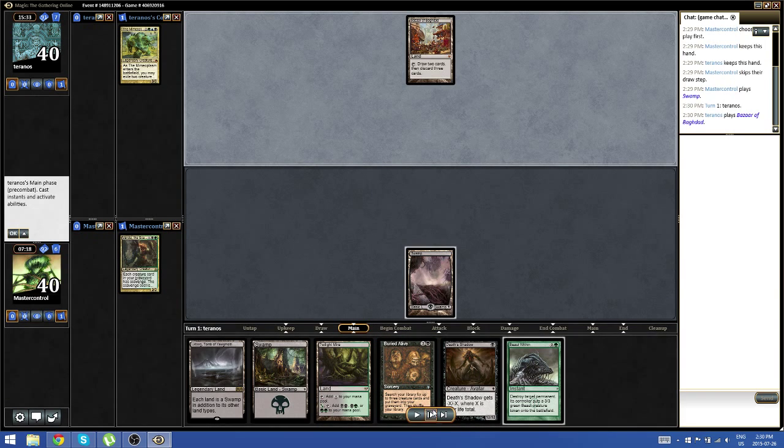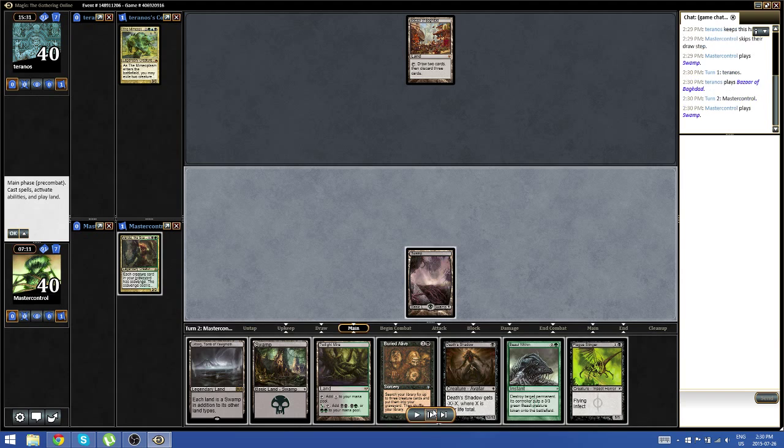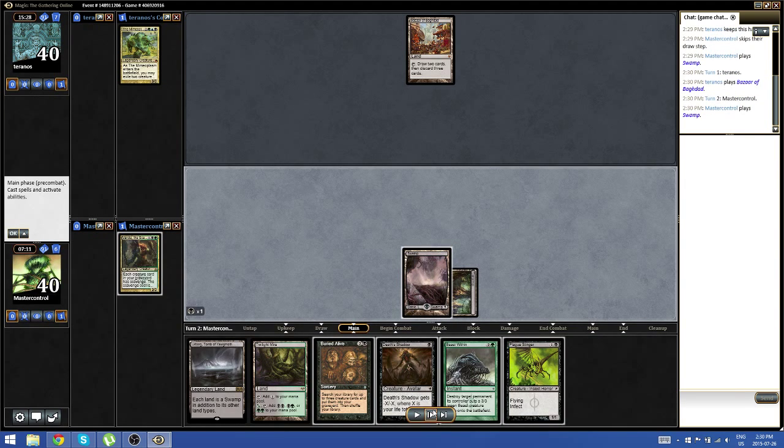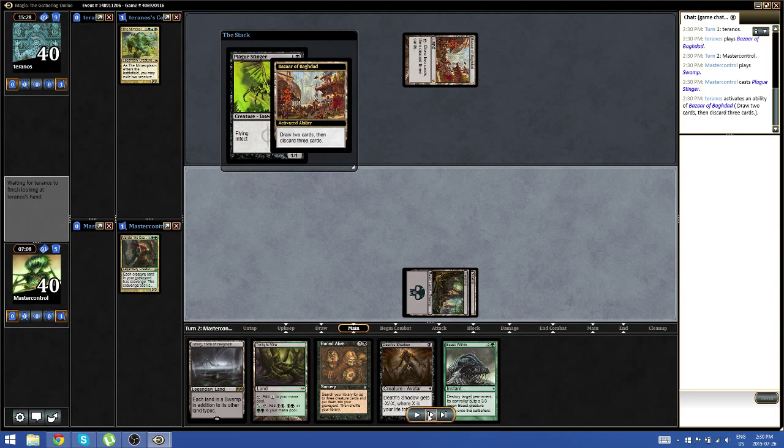So he drops Bazaar of Baghdad, and nothing I can do about that. So I put Plague Stinger out. Now I have a plan on what I want to put Death Shadow on if Plague Stinger survives. If not, I still have Buried Alive as a backup plan. So he draws 2 cards and discards 3 cards.